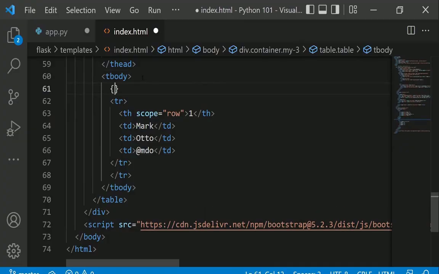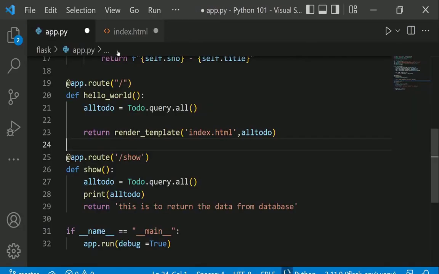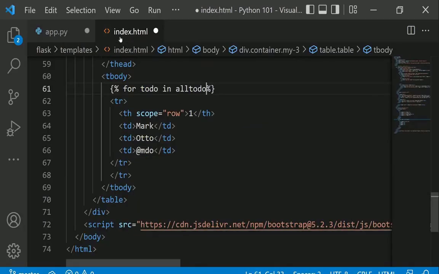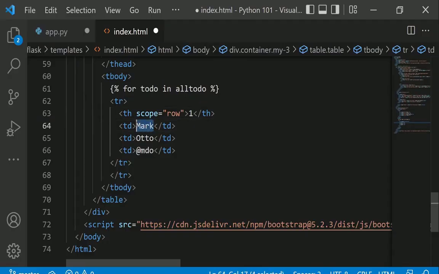We are going to be adding double percentage, and in here we will do for to do in all to do. So let's check. We are passing this variable, and we are just going through this variable, which is all to do, and we are checking each and every value. The first one will be to do dot title.